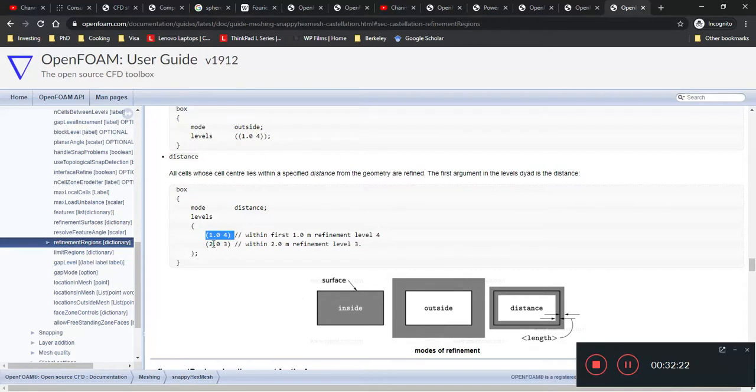Let's say it's 1 meter, so 1 meter is your first entry, and then within 1 meter it refines to a level 4. So that's how you put these entries.